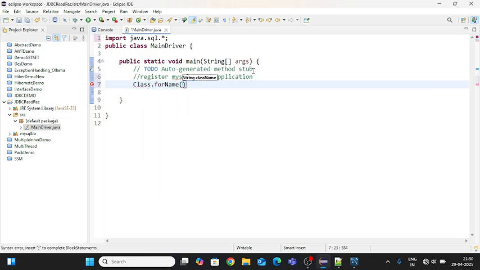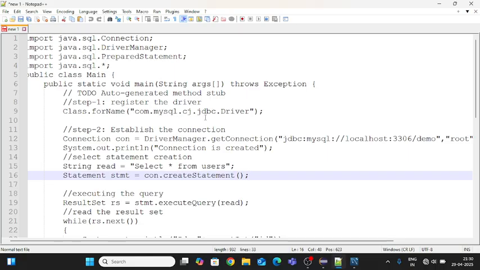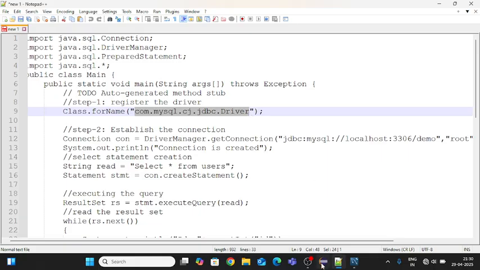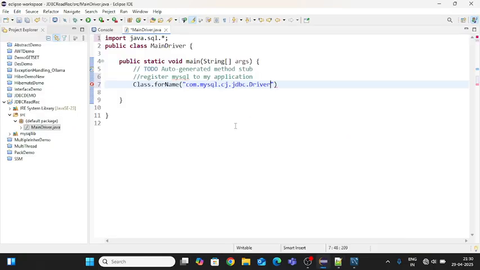Here we have to give the driver information. You can get it from the internet also. This is the MySQL driver information I have for this. Select it and give it in our code, then end the statement with a semicolon.